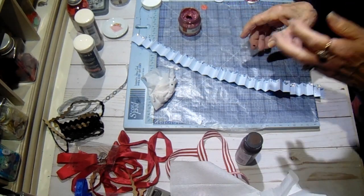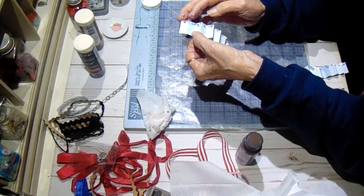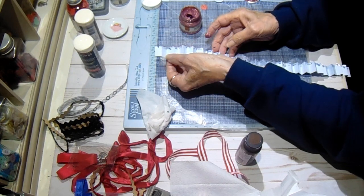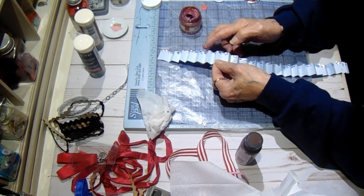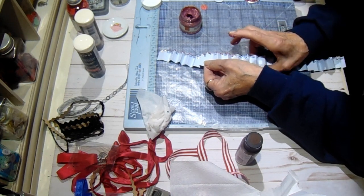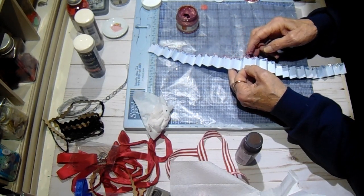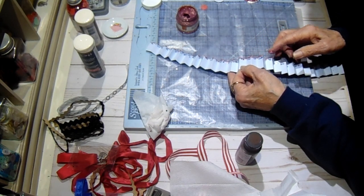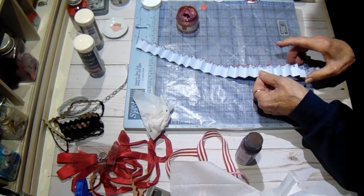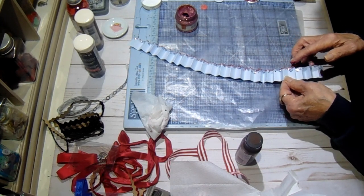Now I just want to add a little bit of pink to it, or copper. Kind of has a pinkish cast to me, but it's okay. Just here and there. Just right along the edge. I'm just basically dabbing it on there. I think that'll make it pretty when we make the pinwheel and put it on the top.